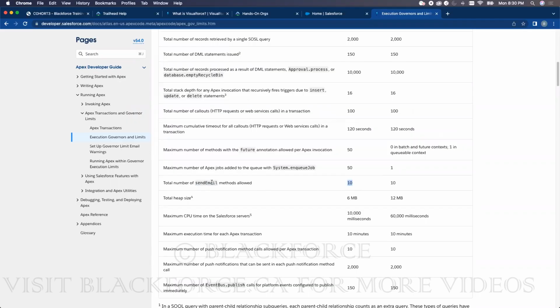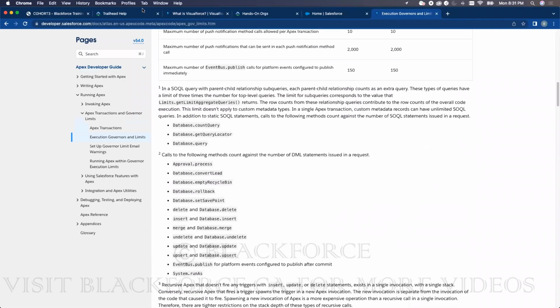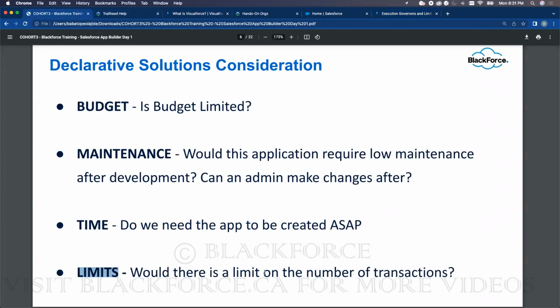That means you cannot send 10 emails within a second or within a minute. However, if you code your application properly, you can send emails within certain minutes, or you can send emails in batches. Okay, so the governor limit is put into place so as to minimize the use of resources so you do not overwhelm the Salesforce server.